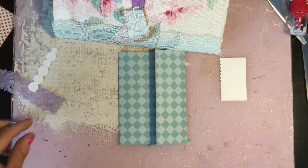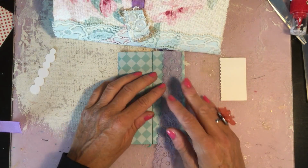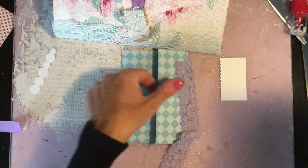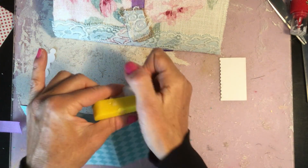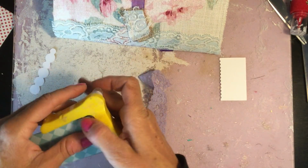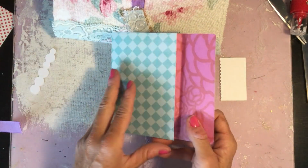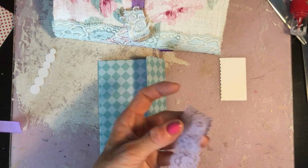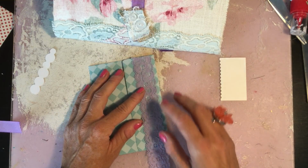And then I've brought along some lace that we've been using throughout the journal so that it all coordinates and ties in nicely. Before I put the lace on, I'm going to just round the corners with the corner rounder. There we go. And obviously it's going to flip out like that. So we'll just glue the lace trim down like this.